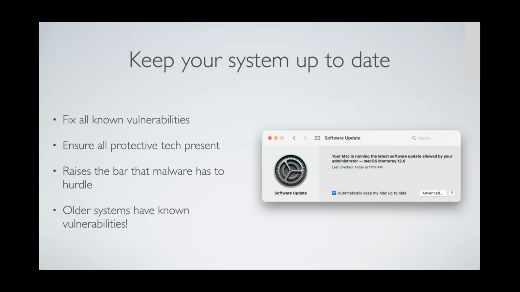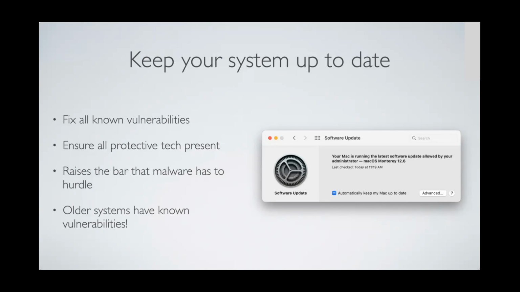So some things that you can do, keep your system up to date. That was talked about earlier, which is really great. That's really good information. Basically, you keep your system up to date all the time, and you've fixed all known vulnerabilities. So these 0 days, by definition, a 0 day is something that was not yet known up until today.